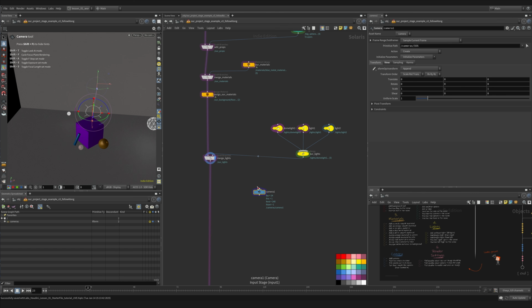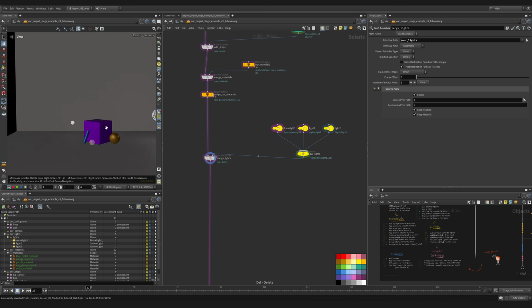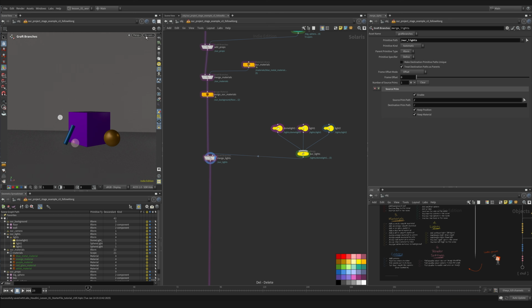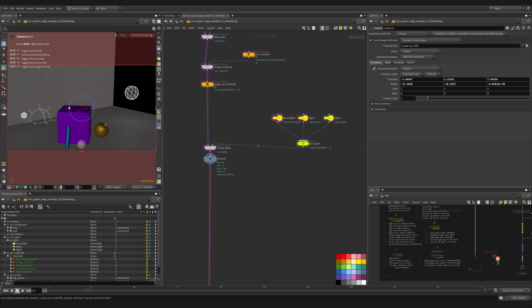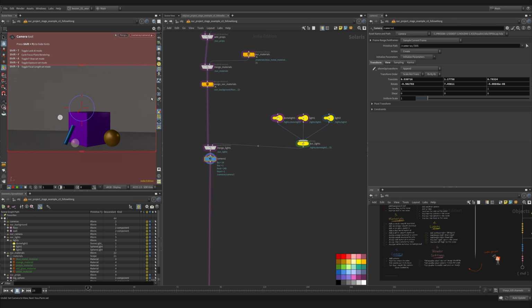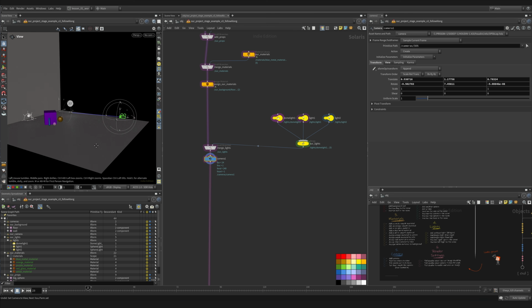There's a few ways to add a camera. We can either tab in a camera, or what you can do is position your view in the 3D scene, and then you can go up to the top right here, new camera, and that'll create a camera from where we currently are looking, and you can see it's red, which means we are having the camera locked to our view. So if we move this, it'll move the camera. Control Z to undo that. If we wanted to leave the camera where it was, we have to click this lock button to disable locking it to the view. And now if we move, the camera is going to stay exactly where we are.